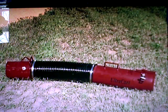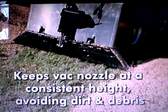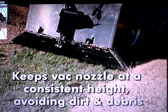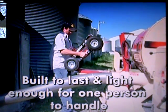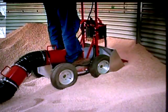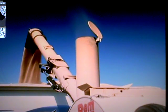Optional Ultracart 4-foot and 8-foot flex hoses will further improve your vac capacity and at the same time extend the life of your flex hose. It keeps the vac nozzle at a consistent height from the ground when cleaning up grain piles to avoid dirt and debris. The Ultracart itself is built to last with aluminum construction and is light enough for one person to easily handle. The Ultracart combined with a grain vac could end up being a real money saver, as it will make you rethink your future bin buying decisions.